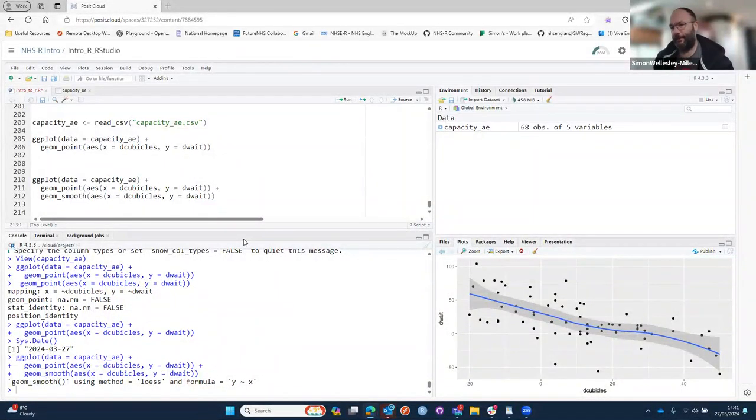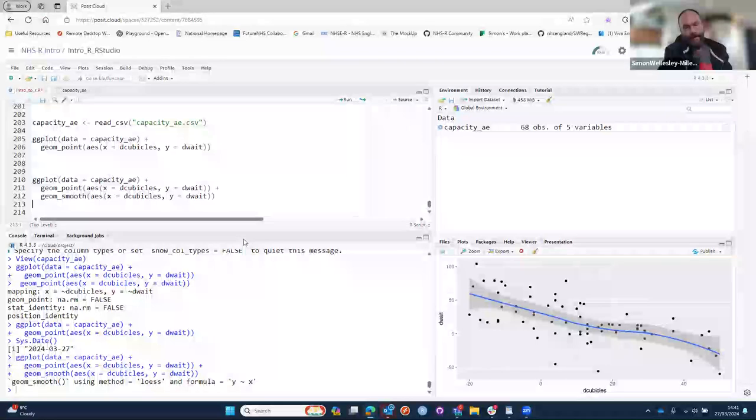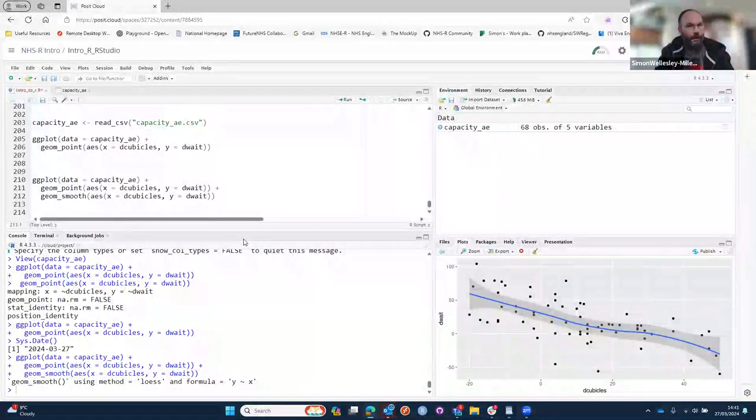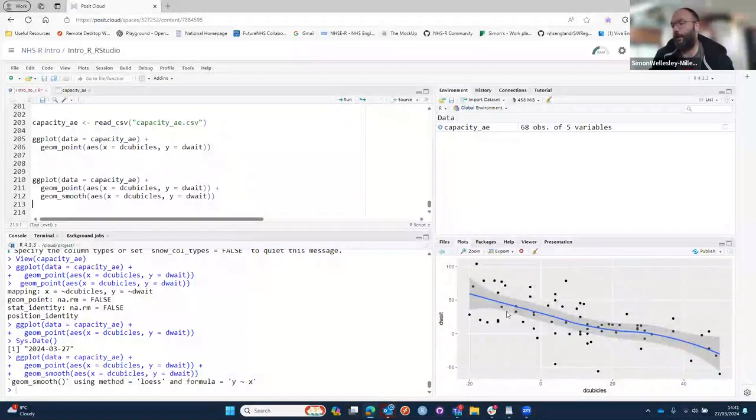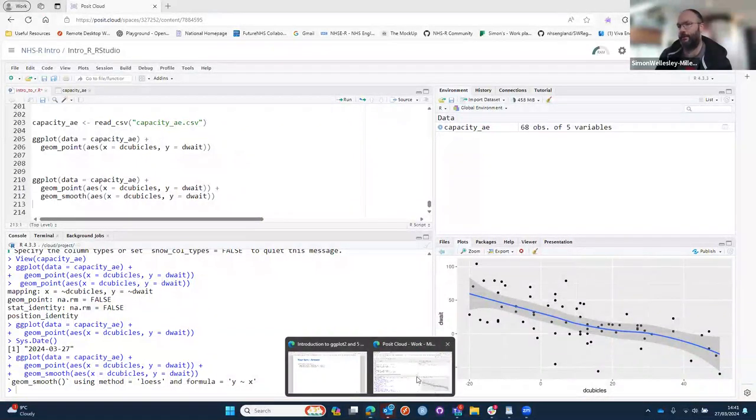Not ideal that it uses loess as its default, which we'll change in a minute. So loess is a, oh, good grief, I should have remembered what it is. It's a locally weighted regression line, which means it's a very clever polynomial regression line and is quite difficult to interpret. And it doesn't give a straightforward linear slope relationship, whereas I think we have a relatively straightforward linear slope relationship here. So what I would like to do is convert that into a more linear model, which I believe is what we do next.